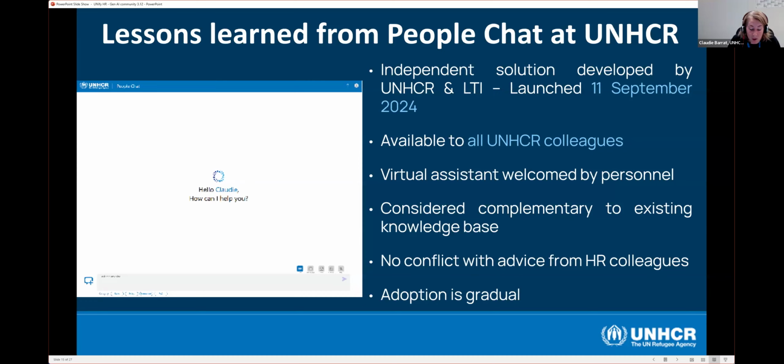I mean the main languages, but our policies are mostly in English. So it's really a way to help staff to understand our policies and to promote them in a very efficient way. There was no conflict. It has not created additional workload for HR in the sense that no staff member asked the chatbot and then asked us to verify the information or anything like that.